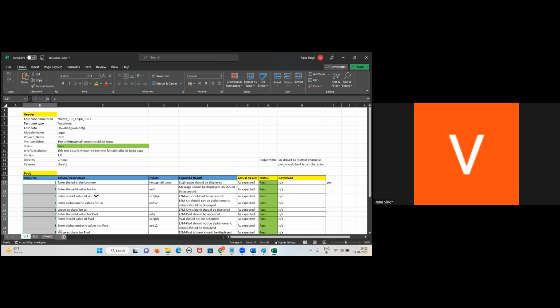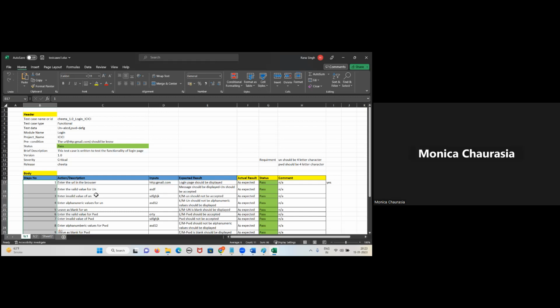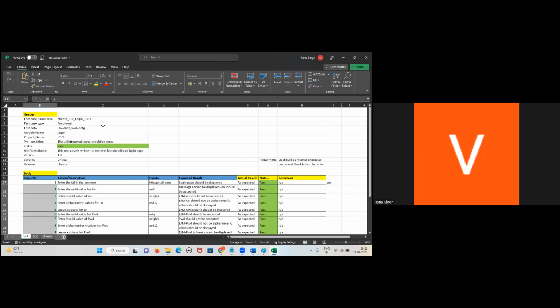I have told all these things or not, guys? Yes, sir. Why is it written? I told you: to have maximum test coverage, test consistency, and time saving. Testing depends on process rather than person. A new test engineer need not be trained on the application. Rather, he can start testing by seeing the test cases. This is a manual test case for the login page.